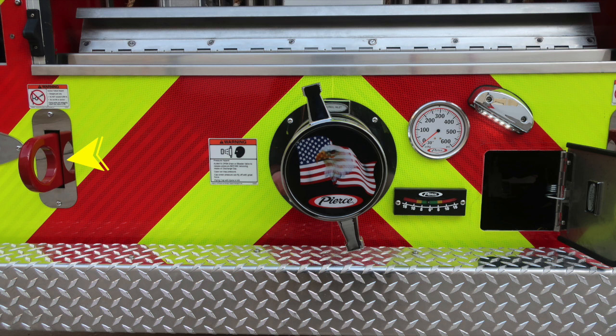Also on the exterior, you're going to find this warning placard regarding these attachment points, direct pull only, and also a pressure hazard. Caps may be under pressure. Be cautious when opening them. The American flag Eagle Pierce logo is your aerial inlet. And then just to the right, you'll find an inclinometer from left to right. And just above that, you'll find an inlet pressure.